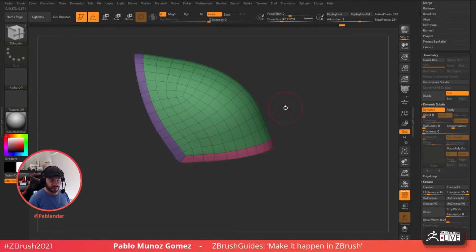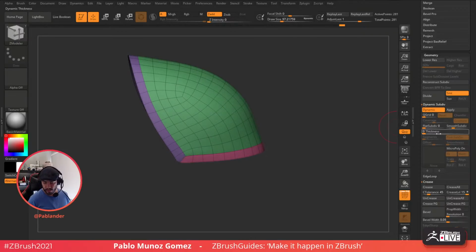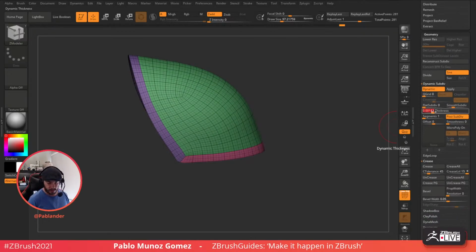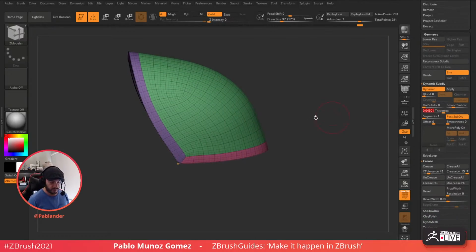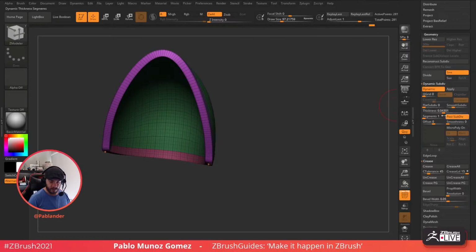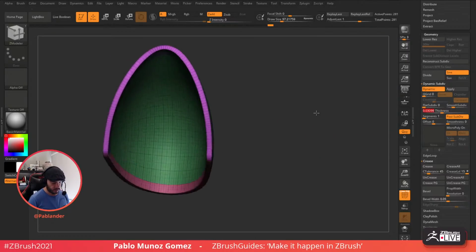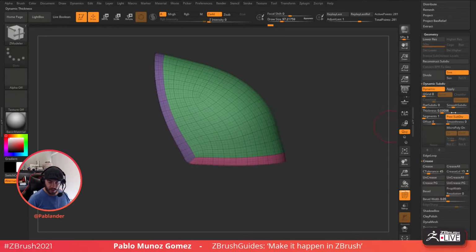But basically the idea is you have a single-sided mesh, clean topology, and then you can just go ahead and use thickness in the dynamic subdivision just to add thickness, right? And then you can determine how much thickness. And obviously with dynamic subdivision, you can add or remove.